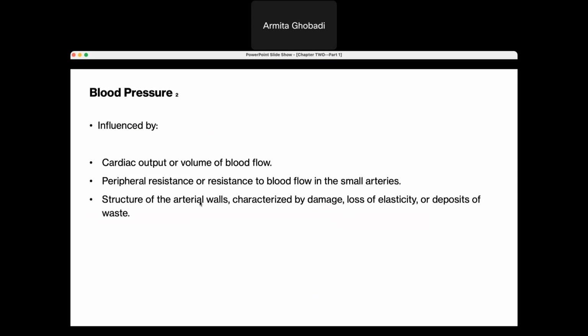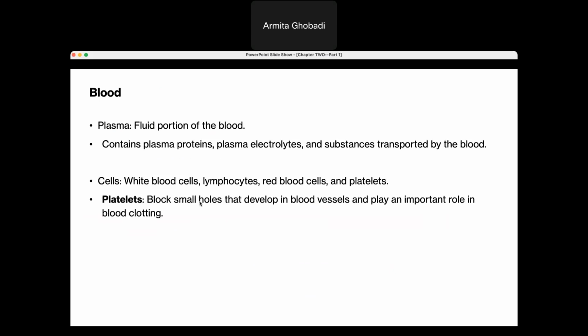Another point is aging. Whenever you are getting old, probably because of that buildup, you lose the elasticity of your vessels. So again, it's going to be a problem for your blood pressure. However, if you have a healthy lifestyle, with physical activity and all that, or at least if you address your problems whenever you have a pain or something, if you check with your provider, you can address them and take medication or precautions to resolve those issues.